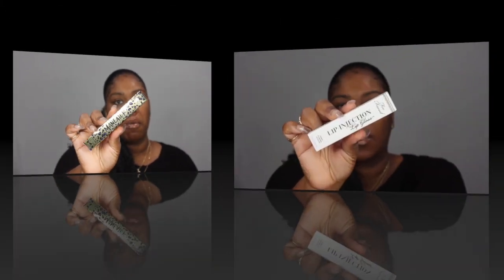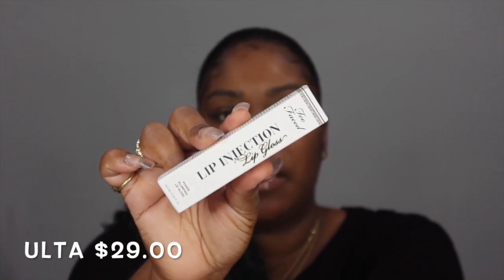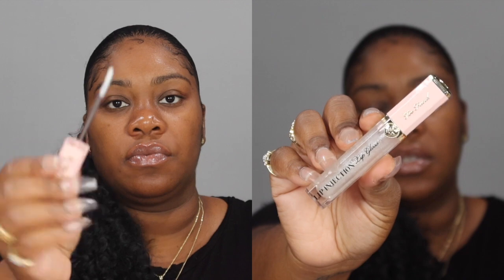Another product from Ulta — this is a must-have. They're selling it in a bigger tube now and the packaging is new on these Lip Injection lip glosses. It is so cute. This one is star-angled and it's so pretty — has a little shimmer and glitter in it. They changed the smell too; it smells like vanilla and strawberry with a hint of lemon. It smells so good.